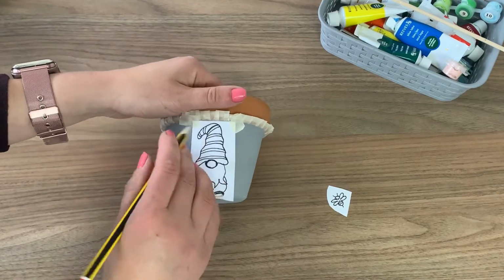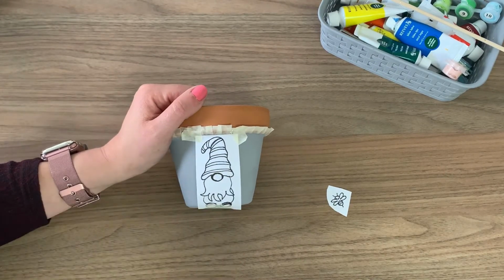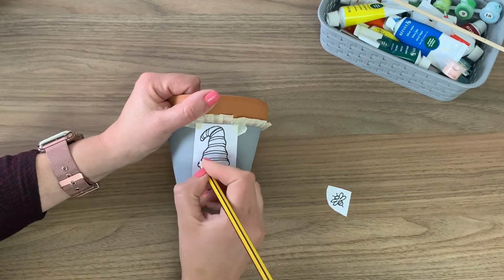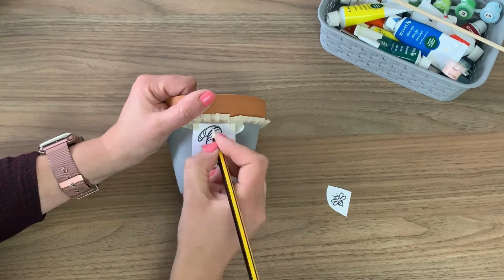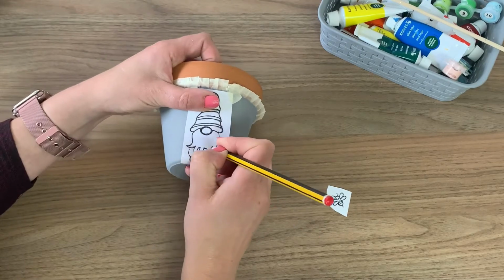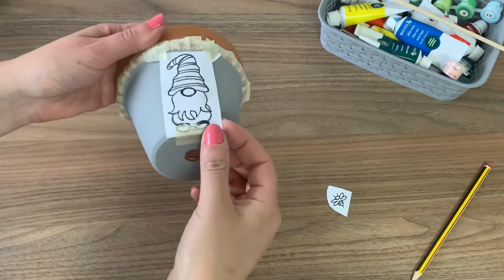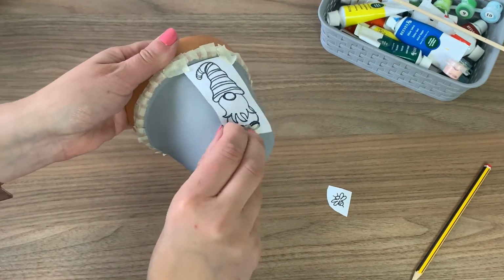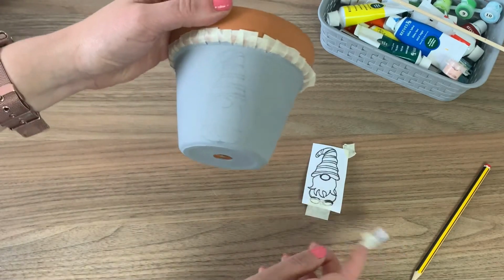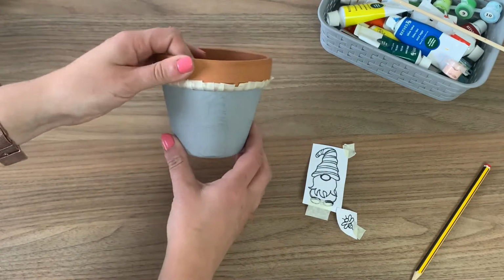So then what I'm going to do is trace over the gnome, and then we'll take it off and we should have the tracing pattern on the pot ready to be painted in. And taking off a bit of paper, you can see we have a very faint transfer of our gnome on the pot. So now I'm going to work on this one and paint him.